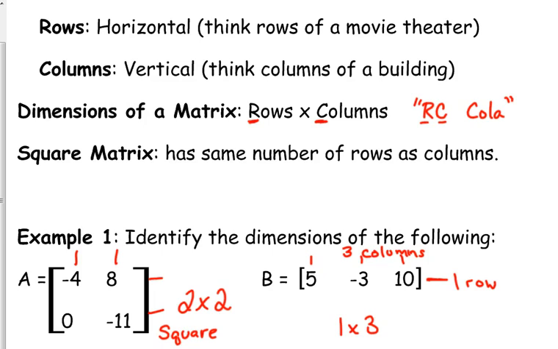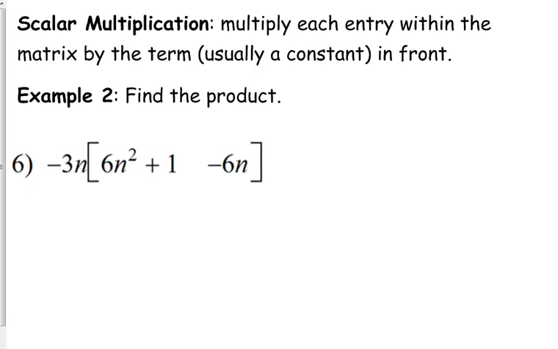So once we've got that established, let's talk about our first operation, which is going to be scalar multiplication. Scalar multiplication is just a fancy way of saying that you're going to multiply every entry within the matrix by the term that's in front. Now, typically the term in front is a constant, but this example, which is number six on your paper, is we're not multiplying by a constant. We're multiplying by a monomial. We name it that because it has a variable. Just to throw a little bit more vocabulary out at you, that's a monomial. It's not just a constant term because of the variable.